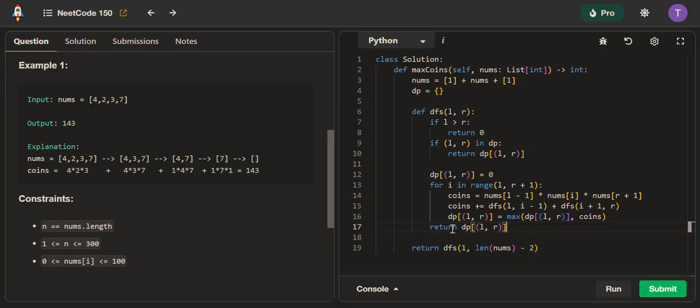Right, and this is going to tell us on the surface level what is the maximum amount of coins we can retrieve. So let's test this code out.